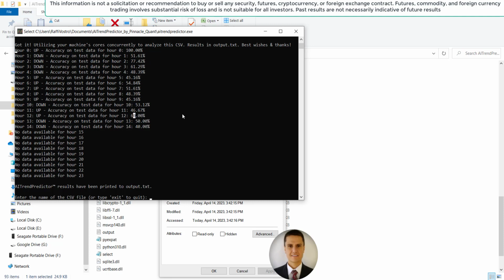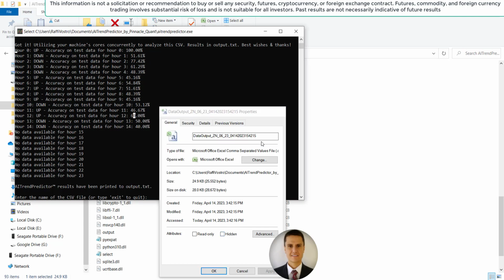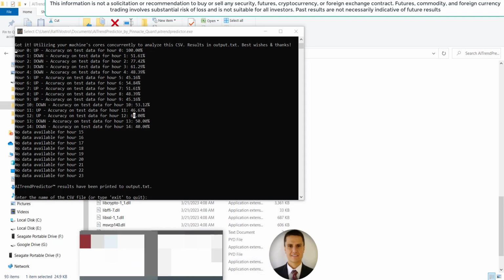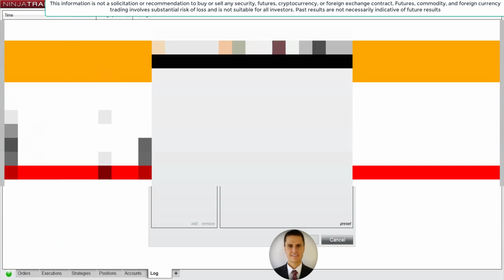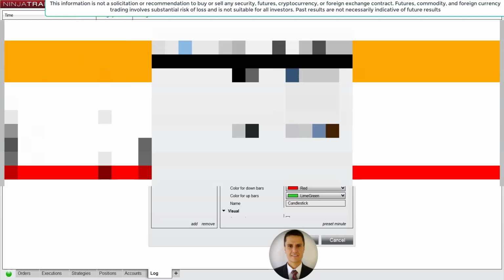60% barely made the threshold there, but it did. That's the absolute minimum threshold. So let's go ahead and close this out. Let's take a look at ZN. That's what I just ran. See how easy it was, guys, so that we can determine what the file name is, what the instrument is, where it belongs to, and now we can actually load it and take a look at it.